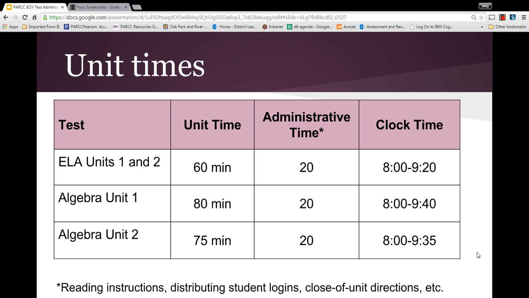So I want to say up front that if you're administering the algebra test, it'll be important to be very efficient, to get started right away, to have practiced ahead of time so that you're comfortable with the online pieces, which are relatively minor, but important for you to have kind of nailed so that you're ready to help kids with those components of the test.